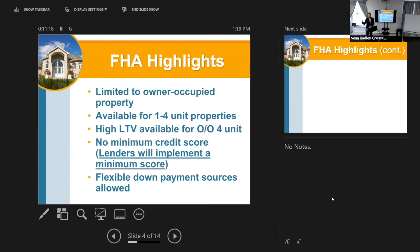They have higher costs, they have higher interest rates, but there are ways to fund the down payment. I have a lot of buyers asking, "Hey, what do you think about this grant program?" The way I often word it is, you're going to get a better interest rate and a lower payment if you can come up with a down payment on your own. If you can't, it's the difference between getting into a home or not. These are great programs too. But these programs change. The OFA program went from 3.5% to 2.75% earlier this year. So they kind of come and go with the flavor of the month.